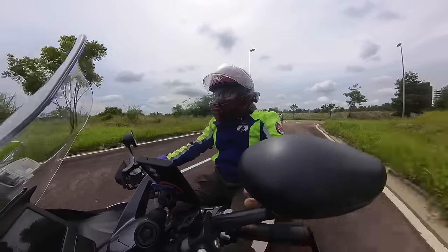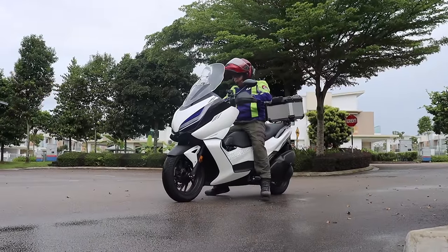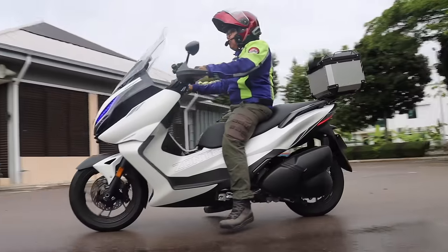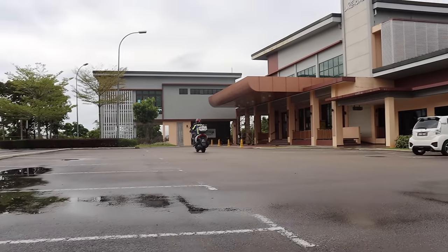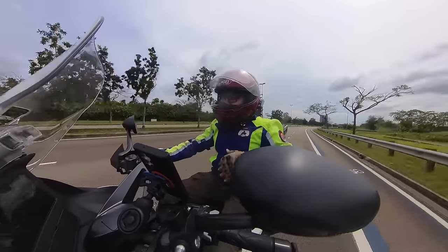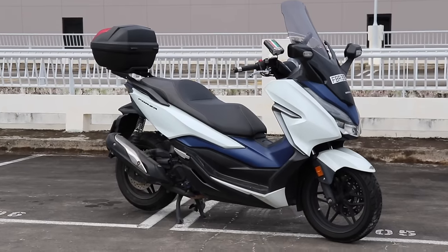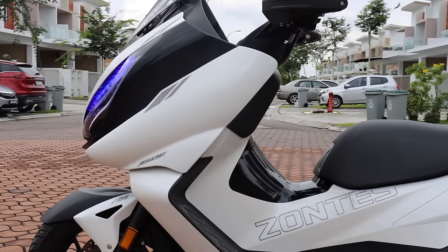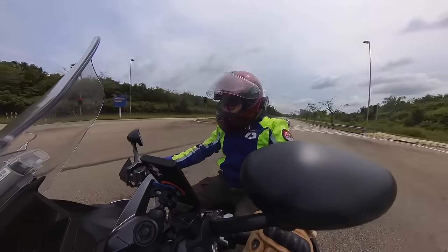Right off the bat, when I first hopped onto this bike, I'm very surprised at how torquey this bike is right off the line. The acceleration is quite sudden, and it actually pushes me back into my seat. Compared to other scooters, which feel much more linear, there's this sudden jerk when I first got on it. So performance wise it's damn good. Just to add on, this is in sports mode by the way.